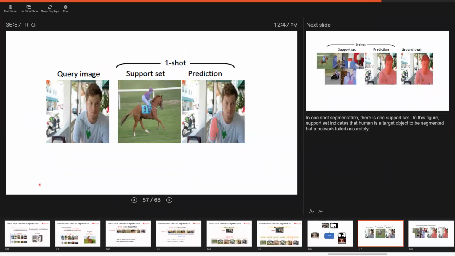In one-shot segmentation, there is one support set like this. In this figure, the support set shows which target object should be segmented. In this case, the human should be segmented, but the network failed to predict the human here.